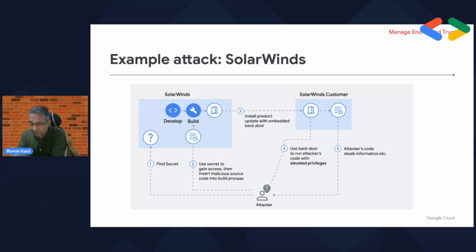So as a result of that, SolarWinds customers downloaded the software that had a problem. And then obviously once it ran in their environment, it did all of the things that it was not supposed to do, and the attacker got access to a lot of things that could potentially cause damage. So what this highlights is the ability to manage the end-to-end process.